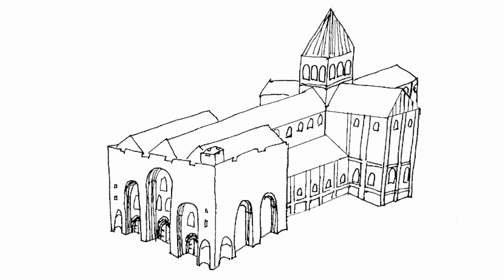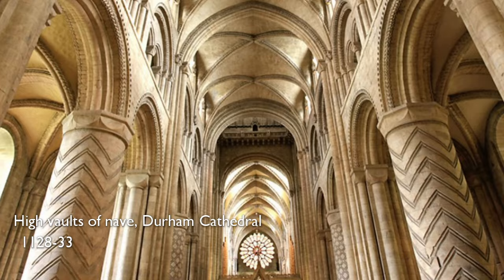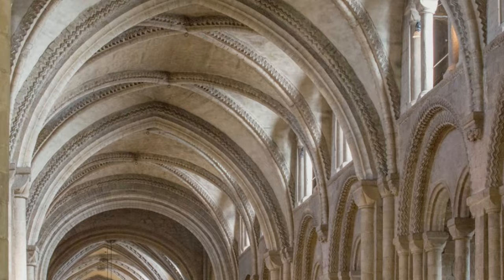In the mid-12th century, under Bishop Alexander, this western block received a pair of towers that brought it much closer to its appearance today. And also the cathedral was retrofitted with some ambitious stone high vaults, probably in the manner of Durham Cathedral. Ambitious indeed, because in 1185 it seems that an earth tremor caused part of those new vaults to fall down.